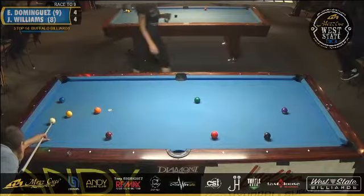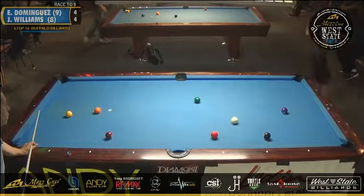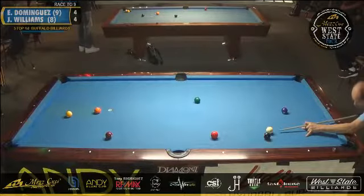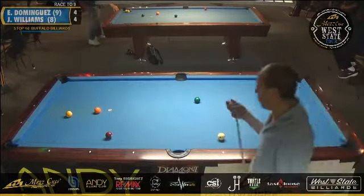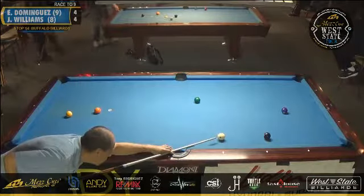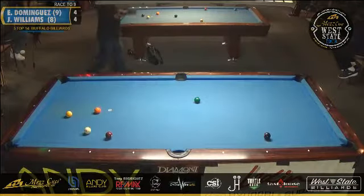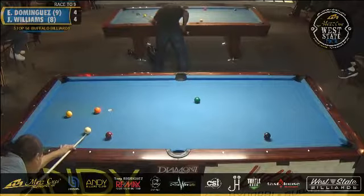Right. Ernesto with some juice here. And look at that spin. Sure. Oh, did he get too far? No, he's okay. No, he's all right. He has a three ball available. Right into the position zones. He's got this speed. A little far. Yeah. He's okay though. He'll kill this and cut it. Yeah. I think he'll spin it.